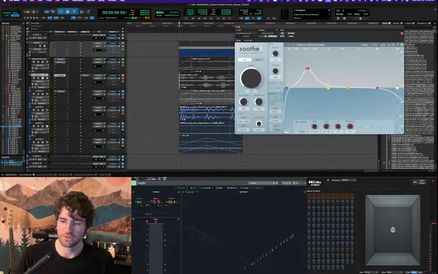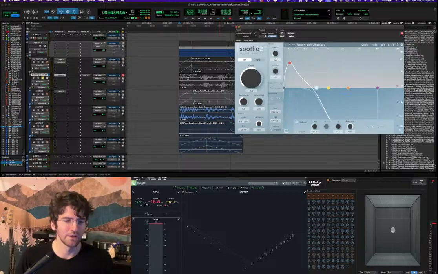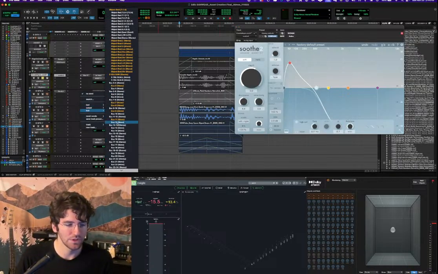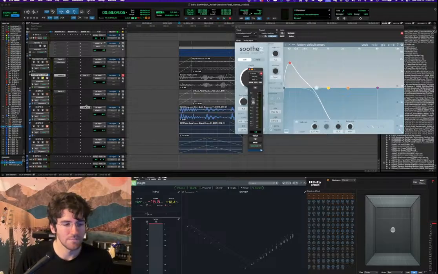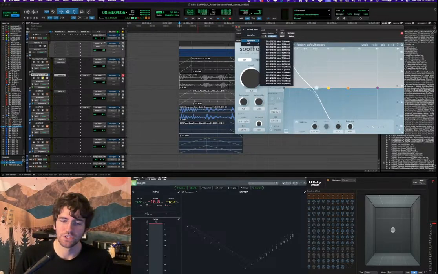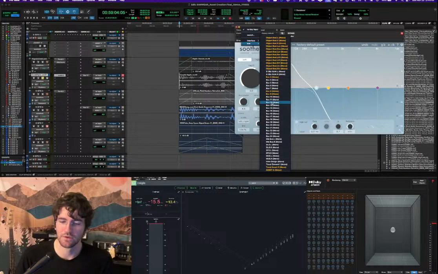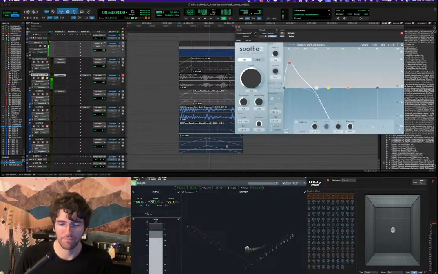And what you can do is home in on just the 20 hertz to, like, 100 hertz range at a peak there, and take this filter down, and then send, we'll go bus 12, which I use as my key input, and then sidechain it.